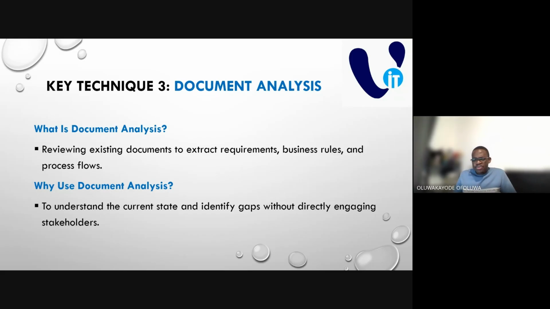Why do we use document analysis? We use document analysis to understand the current state and identify gaps without directly engaging with stakeholders. One of the ways you would identify a good business analyst is from documents and things they see around. From these observations, they can easily map out the current state of things. Based on this, you can then go into conversations and say, this is what I can see is on the ground at the moment.